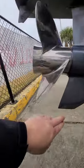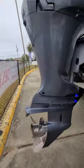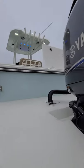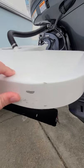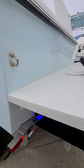You can see there's a light amount of paint off the skegs. Any boat in Florida is going to have that. I'm sure you're familiar. Back here on the swim platform, looks like we tapped a couple docks. We can maybe touch that up.